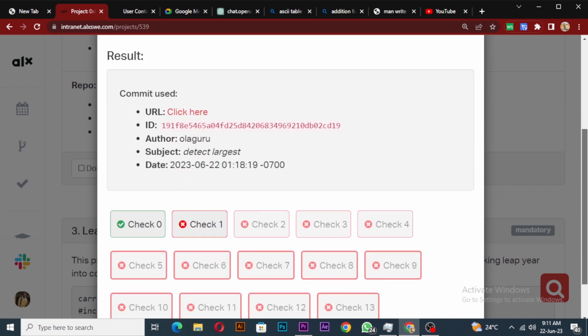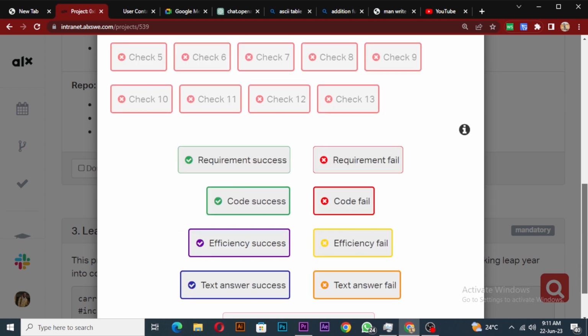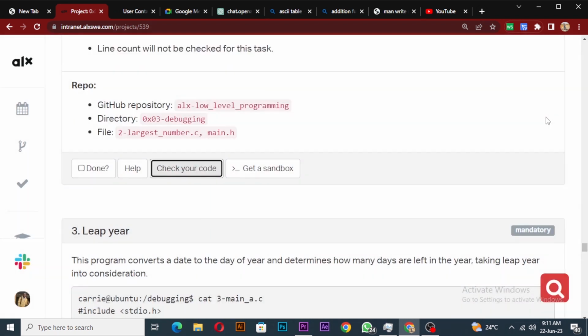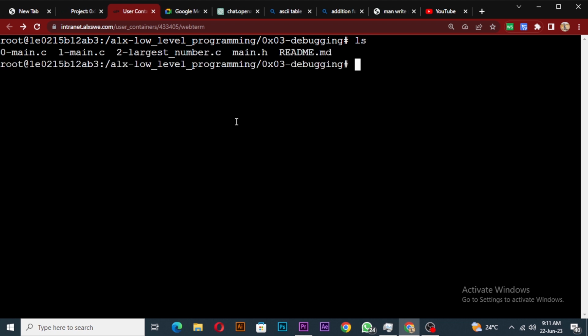Let's see. And we don't have any stuff here. Let's see. Okay, two largest of C and main.h. We've added both, right? Two largest of C. So what are we getting wrong? I don't know. I think we are correct, except let me see.